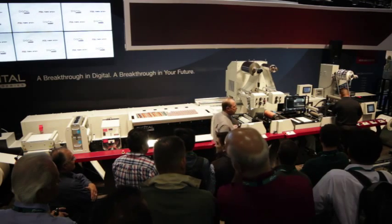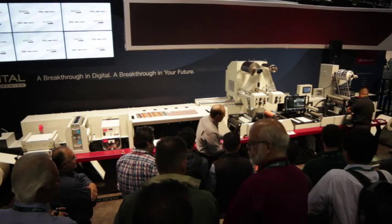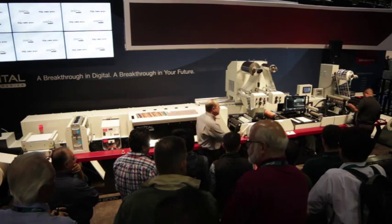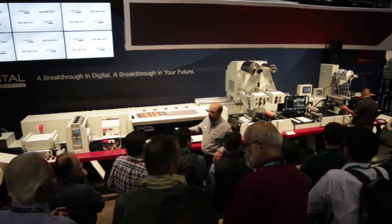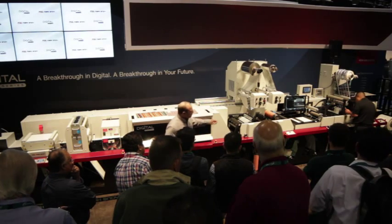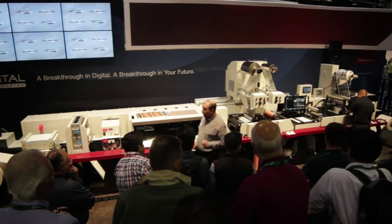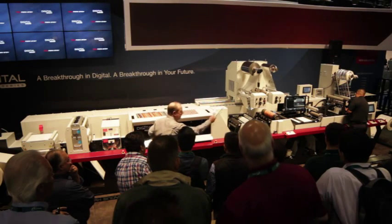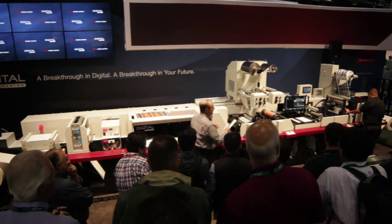The QCDC won the Innovation Award for Mark Andy two years ago at Label Expo. By doing it this way, we're really giving your productivity a double bonus. We do not have to take our printed digital media off and put it on some kind of secondary operation with more make-ready waste and time. The second thing you get is that the QCDC module is designed to run at the full speed of this press. Alfredo told us he's running this job at 200 feet per minute — and we certainly don't want to slow down our inline ancillary operations to do anything else.